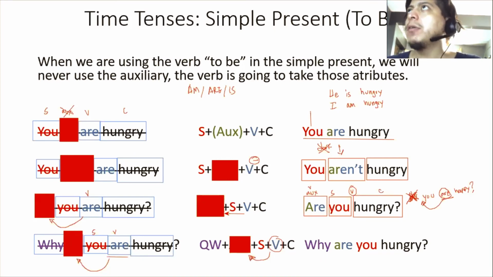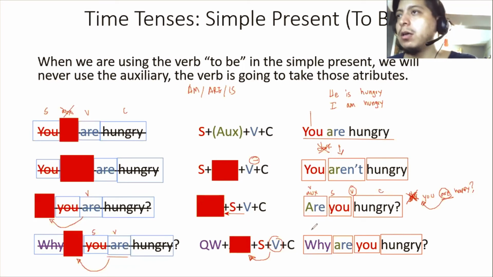So you have a different thing. You have question word, auxiliary, subject. You don't have a verb because the verb and the auxiliary are the same, and you have a complement. So you have, this is not the auxiliary. Question word, auxiliary, subject. You don't have the verb because the verb moved to be the auxiliary. It's taking the attributes of the auxiliary, and then you have your complement.